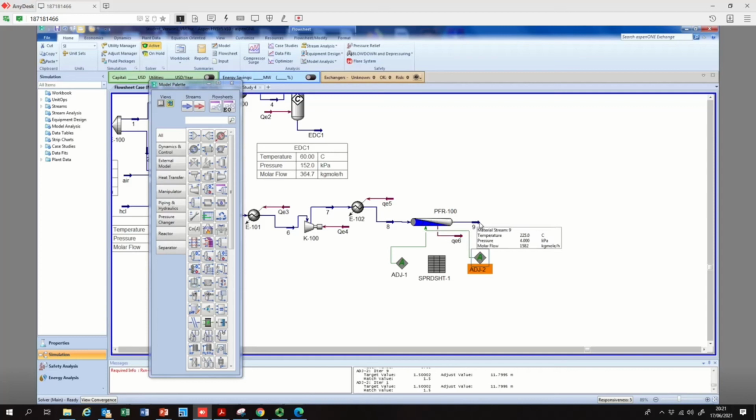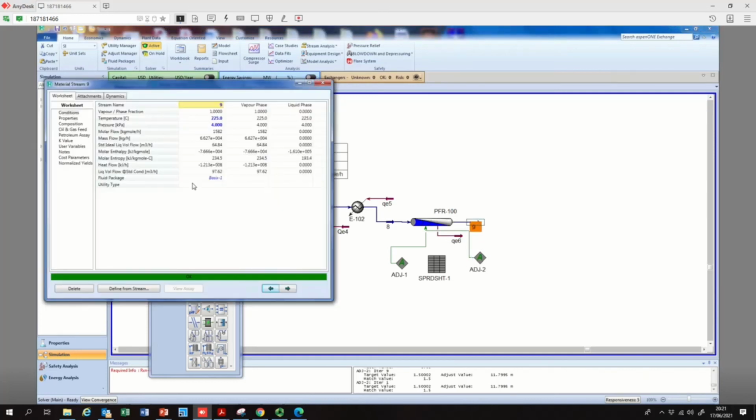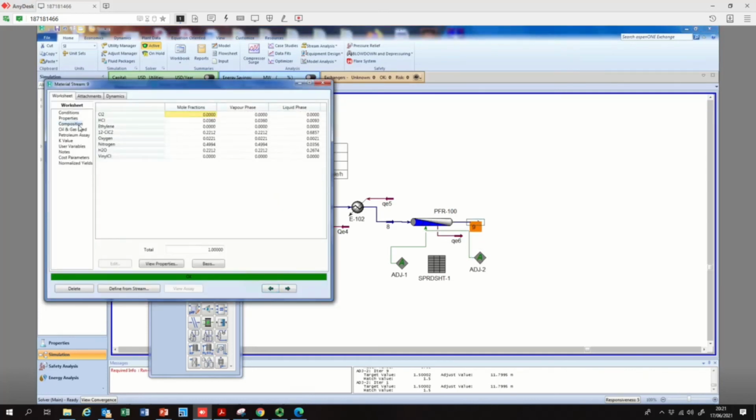Just click on stream 9. We don't have to blindly believe, like a fool, that literature says 0.09 of something is going to get converted into product. Let's check whether it's true or not. Let's see, is there anything in the product stream? Ethylene dichloride.